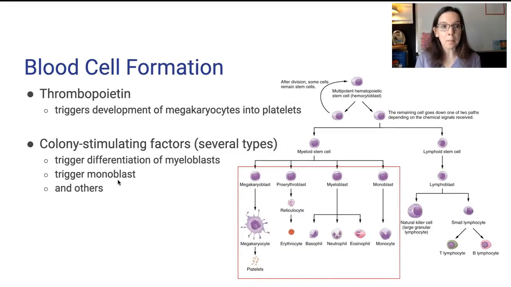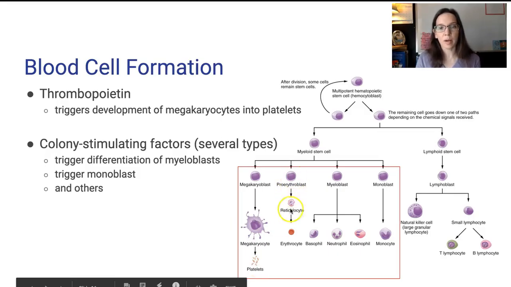All right, now thrombopoietin, that is the growth factor that's going to trigger this megakaryocyte. So that megakaryoblast is going to develop into a mature megakaryocyte, and that's going to trigger the formation of platelets. One of the reasons blood cells are more correctly called formed elements is because platelets and erythrocytes don't have a nucleus. And really, to be a cell, wouldn't you have to have a nucleus? Platelets are little fragments breaking off of this megakaryocyte, and so we have these little tiny fragments called platelets.